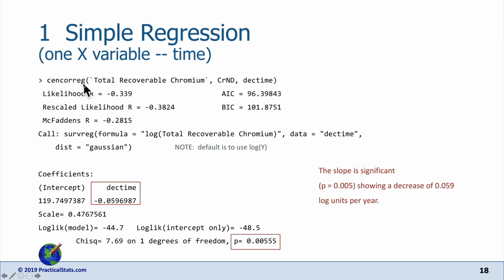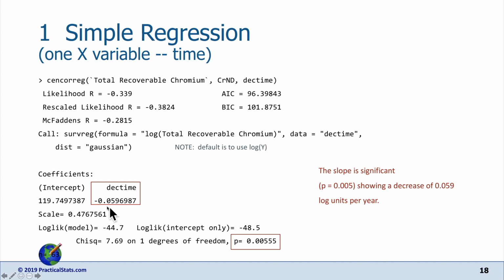So you put this in the XenCore reg procedure. This is all done in R software. Maximum likelihood regression with censoring is in almost all commercial software. You would look in the survival analysis sections of those software packages. And so this procedure gives you back AIC. This is 96.4, just around it. And there's no good or bad AIC. It's a function of how many data points there are and how many pieces of error you're summing up. So 96 is what it is for this data set. What you want to try to do is say, is there a better model, one that has a lower AIC?